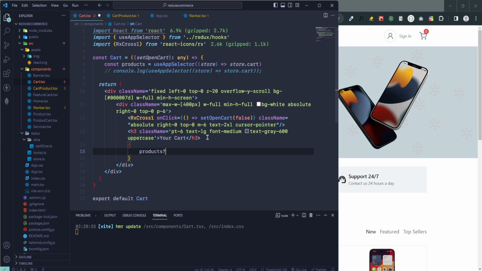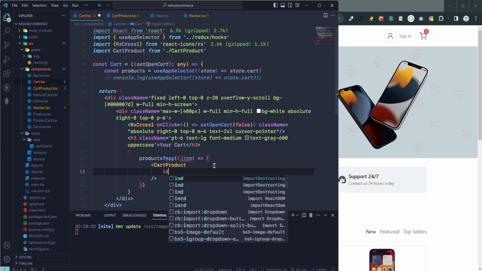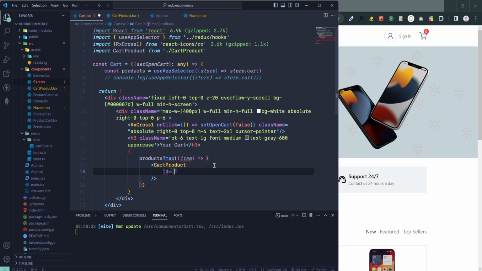Products map item, and card products, and we will send ID, image, title, price, and quantity as props to card products.